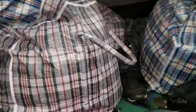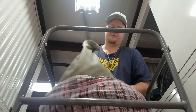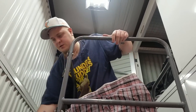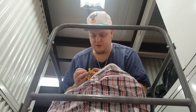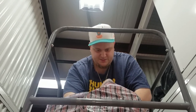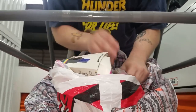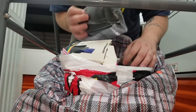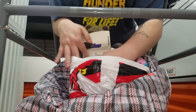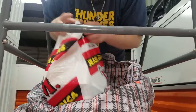Like I said, we're just hoping there's a few more things, and we will show you as we go through. There's just some clothes in this bag. I heard some stuff at the bottom. Okay, so we have a costume jewelry and some hair. Is it new? It's like new, and it has a price tag of $20. That's good. A Metro PCS phone. So that's pretty cool.